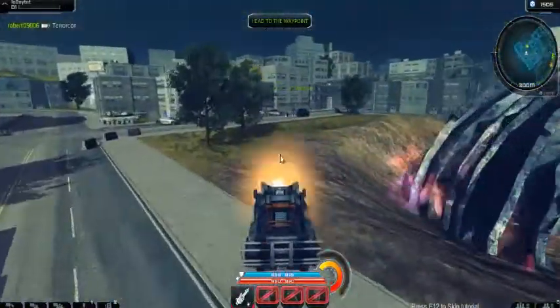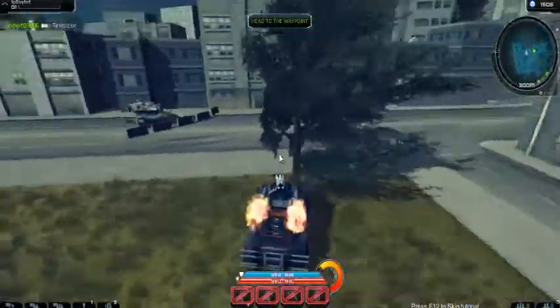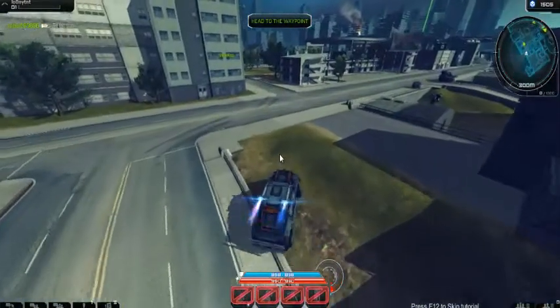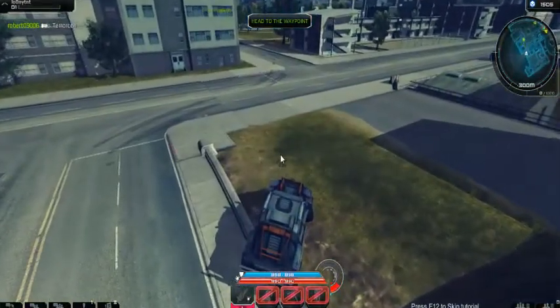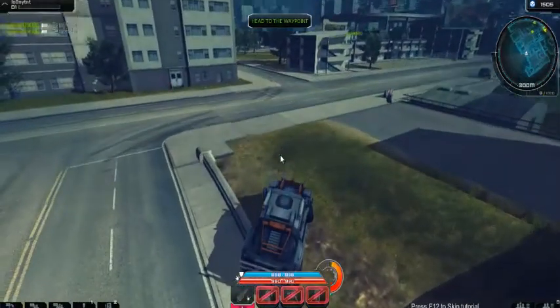As you guys can see, there's someone right there. I was shooting at him. He's in green, so he is my friend, so I wouldn't be able to destroy him anyway. But I kind of wanted to take advantage of chasing him and seeing what I could do there.